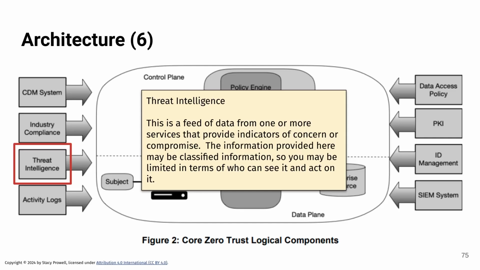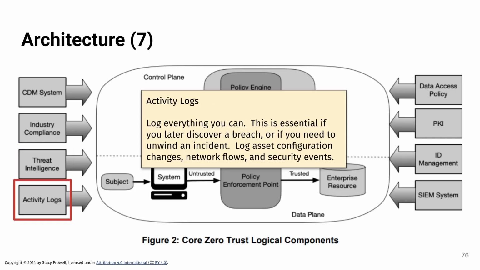So I get a feed of threat intelligence. I get activity logs, right? I find out why is Aisha here on the weekend with a box truck, right? I see that on the camera. I see it on the door access logs, etc. Okay. And this is important. Maybe I don't use this in real time. Maybe I do. Maybe I use it in real time. Maybe I don't use it in real time, but I use it after the fact to discover that there has been a problem and to figure out how that happened, to diagnose it, to report it up to my threat intelligence partner, and to protect myself in the future.